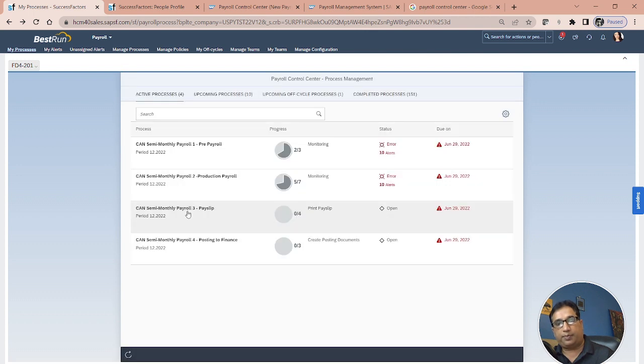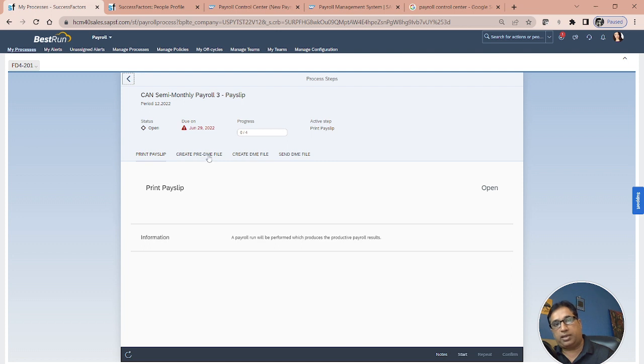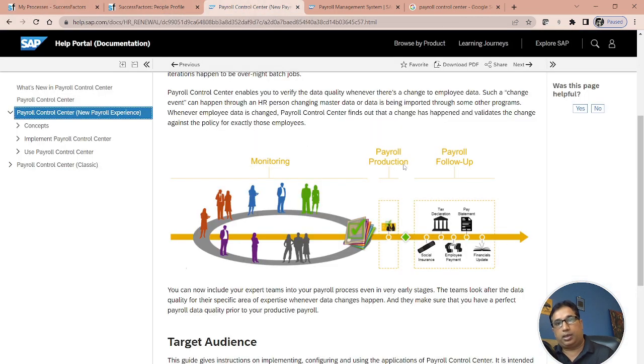And then we have the third process, payslip. This is called a payslip, but it is nothing but the salary payment process. Here you run the payslip, you send the data, and you create the bank file which you have to send to the bank so that the salary remittance can be done to the employees, and then the file is sent to the bank directly from here. So this is the third process, right? And this third process comes from payroll follow up: the pay statement, tax declaration.